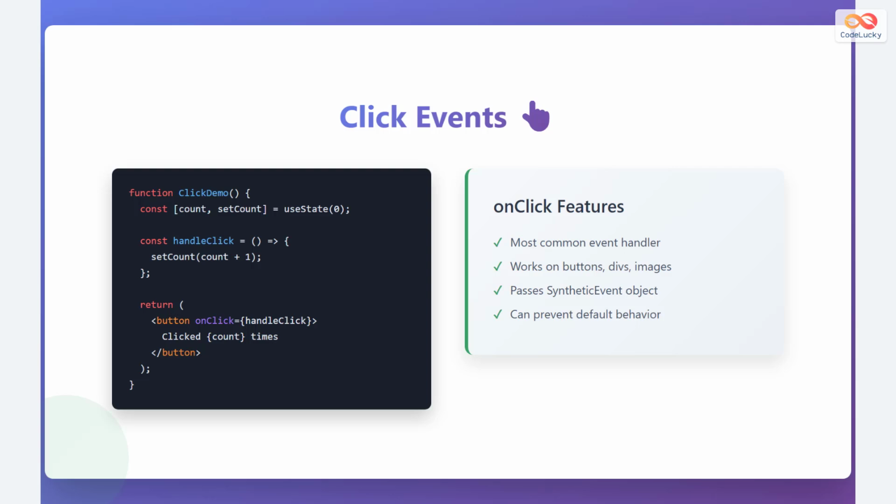Let's see how to handle click events. Click events are triggered when an element is clicked. Here's an example. The ClickDemo component uses the useState hook to maintain a count. The handleClick function updates the count by 1 each time it's called. The button displays the number of times it has been clicked.